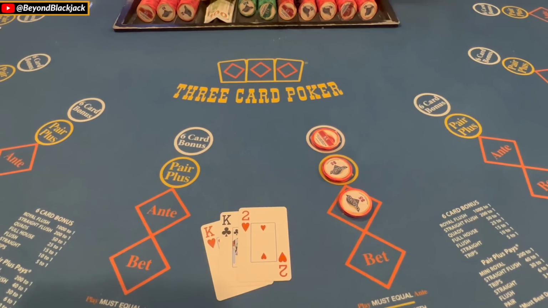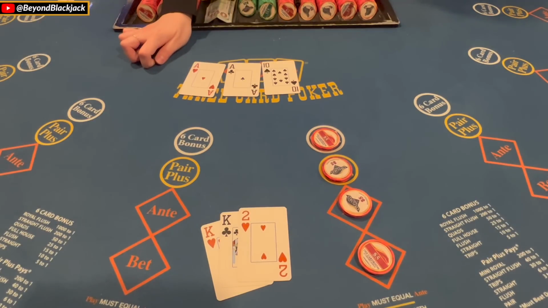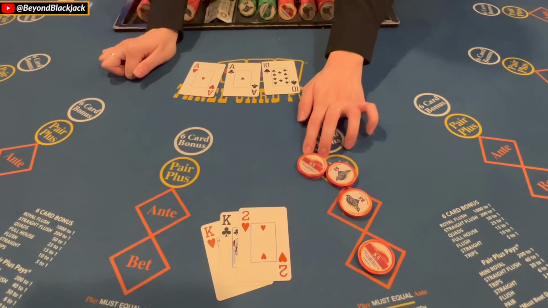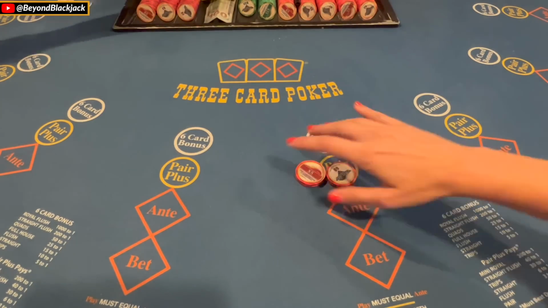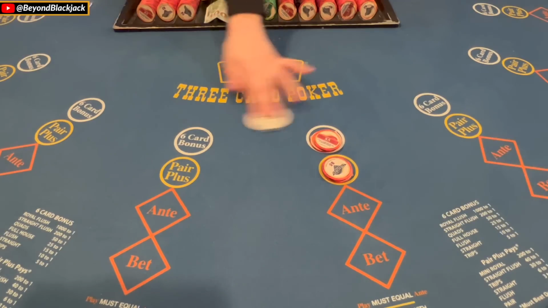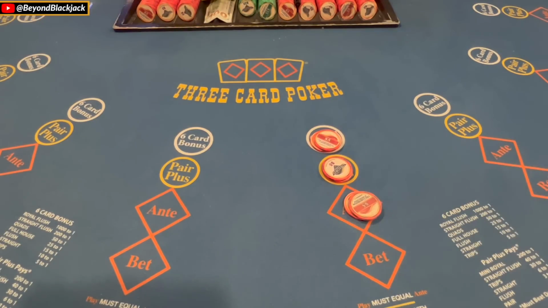Oh, there we go. Yay. Hey, I have 2 kings. I don't even care if I lose the hand. Oh, shoot. That is not what I wanted you to do. That was the worst option. Don't do that. That was so uncool. Not cool at all.